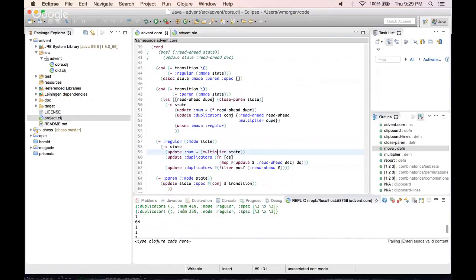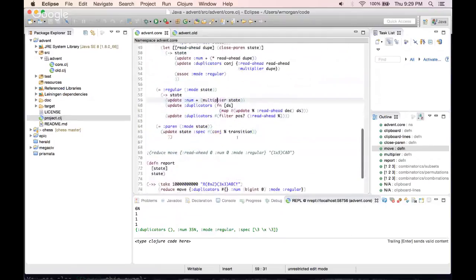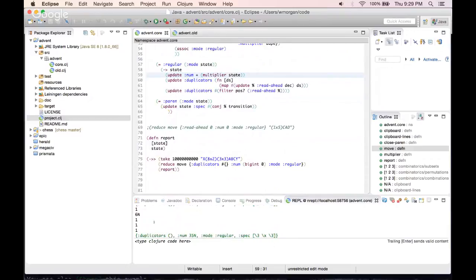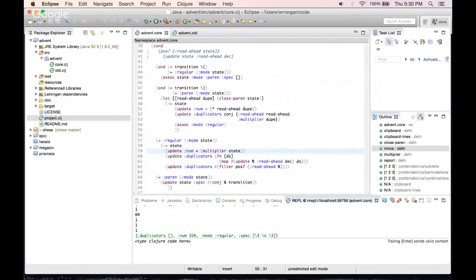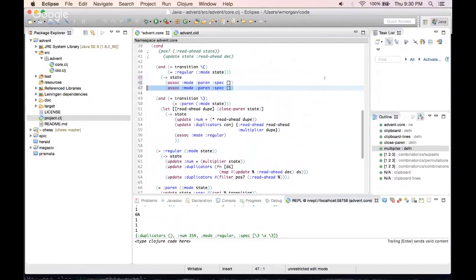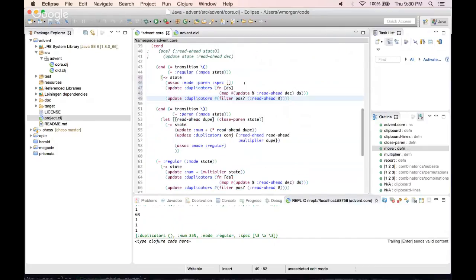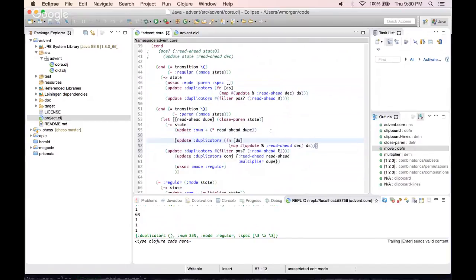This is the only place where multiplier is called. Shouldn't it be getting called more than? Actually, I guess it does get called 5 times. So I think that what needs to happen is that when I'm reading, I think this also needs to update the read aheads. Okay. This here also needs to update the read aheads. Yeah, but it needs to do it here before the new duplicator is added.